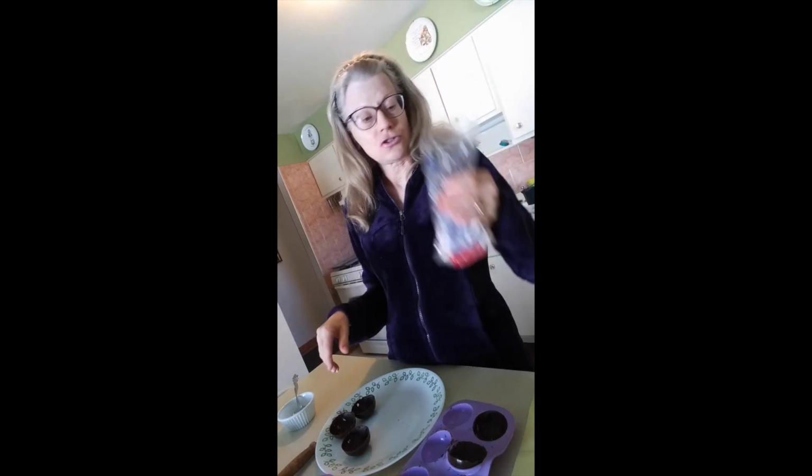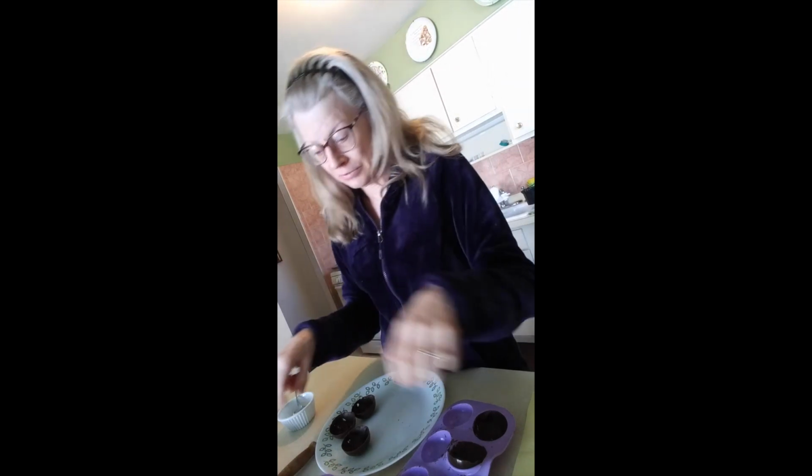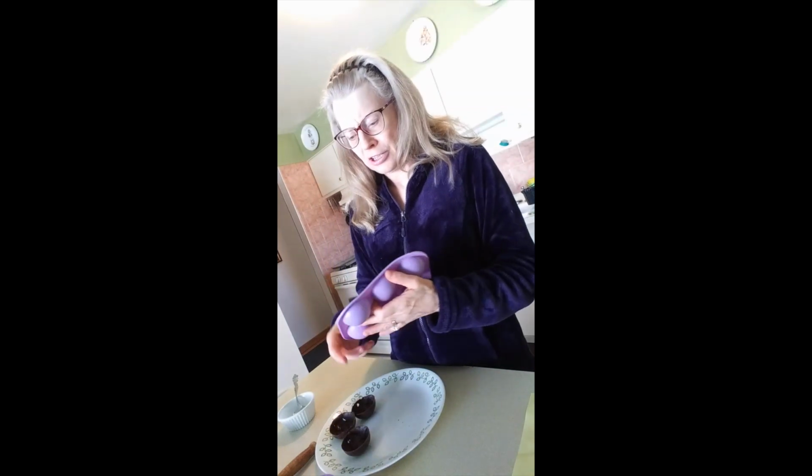Okay, so we got the silicone tray. You need peppermints from Christmas, of course, and hot cocoa mix. And most of all, you want chocolate chips, because the first thing you want to do is melt them in a ceramic bowl. And I go in 30-second intervals, and mine took about 2 minutes depending on how much chocolate you need. Now, I took some already out of here, but you get the idea. This is what it looks like.